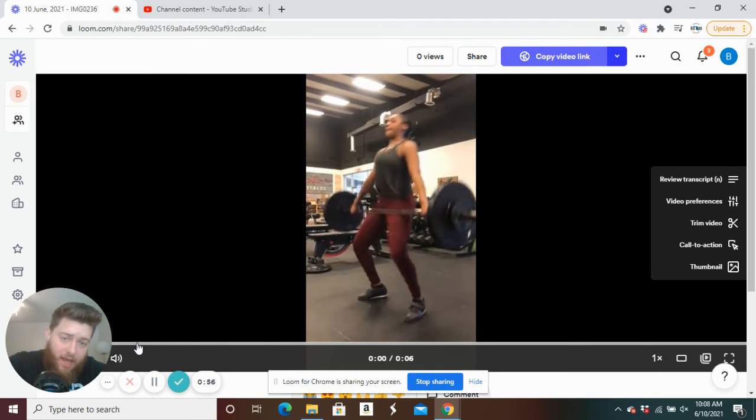Her power position actually looks really good. Look at this. I mean, she's straight up and down. Her knees are still bent. Her heels are still, for the most part, very flat. But here's where it starts to get messed up.